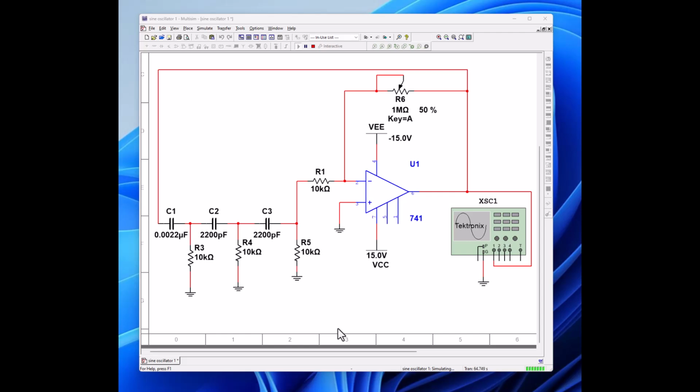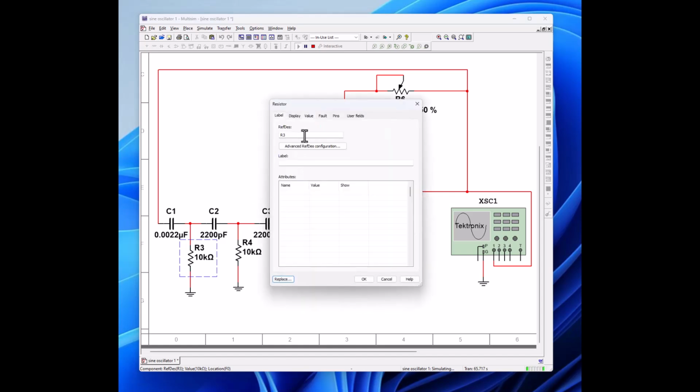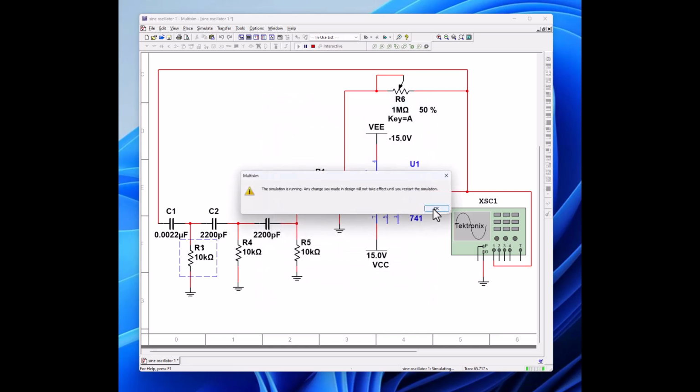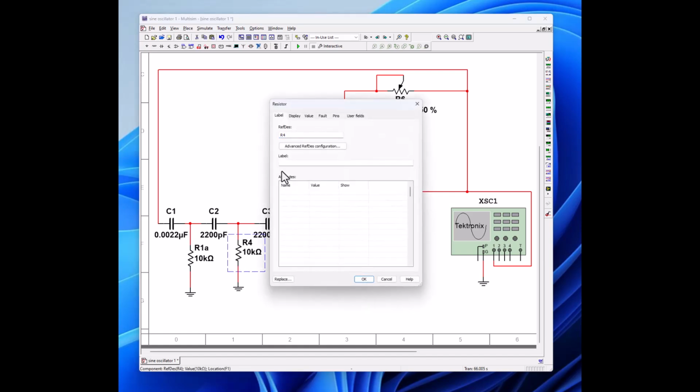Okay, we're back at our oscillator circuit. Let's go ahead and change our values here. I'm going to go to label. I'm going to call that guy 1A, and let's turn off our simulation. And this guy's going to be R2A.